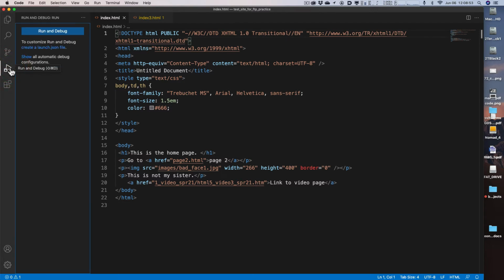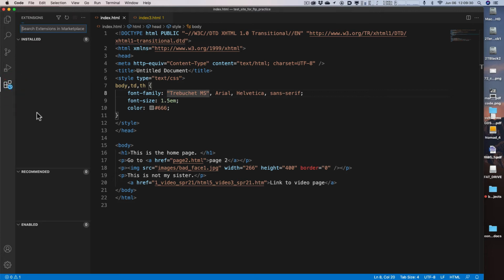This next one is run and debug. We're not going to use this either, probably, or you don't really need to use this for our case, for this class, because this is more for programming stuff, JavaScript, more full-blown programming. You probably heard in the previous video, but we're putting in some tags, and we'll put in some CSS. This is CSS, which you haven't seen yet. Pretend you didn't see it right now. But we're basically doing CSS and HTML, which you don't need to run and debug per se. You're going to see what it looks like in your browser, like we did in video 1, right?